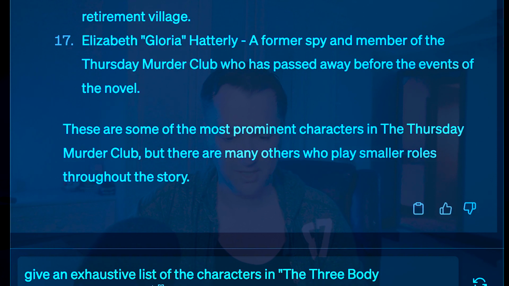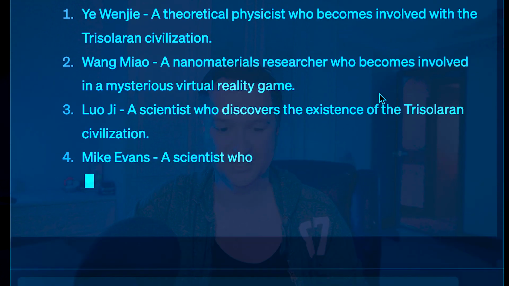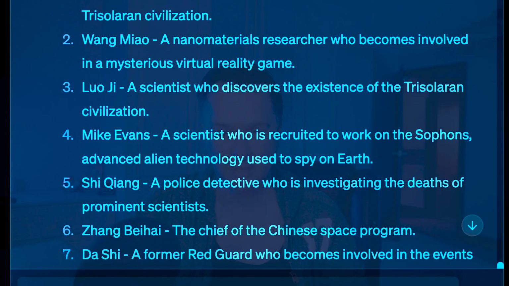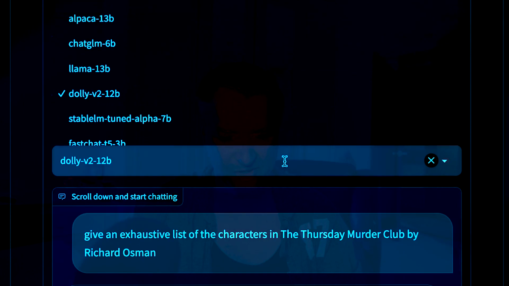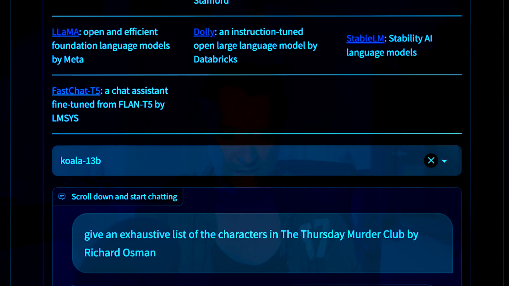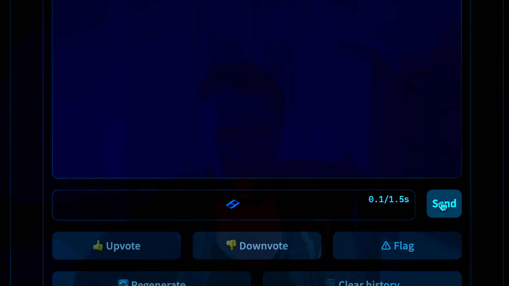I apologize if I have messed up the name, but let's see what happens. Again, ChatGPT's got a really great answer, as you would imagine. Let's ask the same question. Let's ask Koala, which is a fine-tuned version of the llama model.